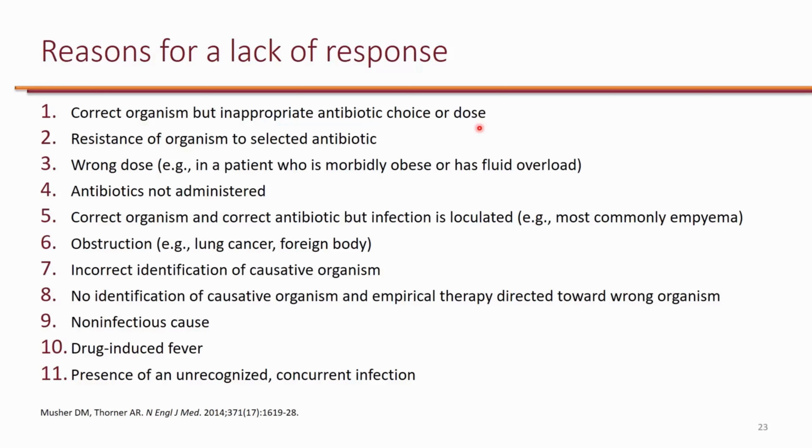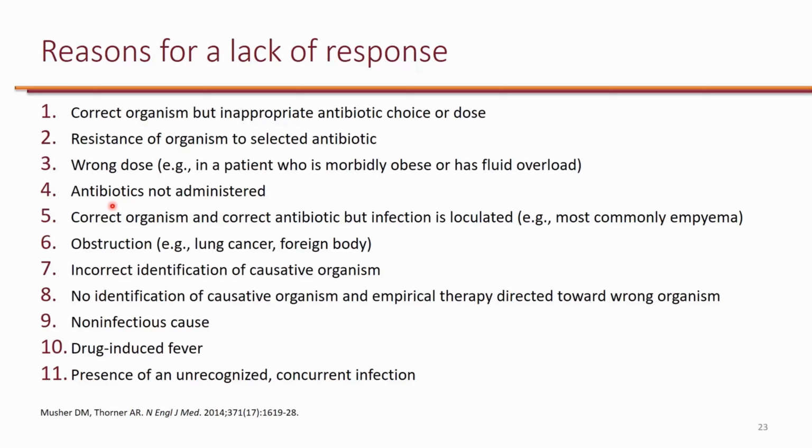drug-disease and drug-food interactions. So as pharmacists, we have to take all of those considerations to make sure that the patient is receiving the right dose. And along with the dose also goes the right frequency. The frequency is also important. Sometimes, the organisms can develop resistance while on treatment. So it's another thing to consider if the patient is on the right drug and on the right dose. You may want to question whether the organism developed resistance while the patient was on the antibiotics. So sometimes we may send another culture just to make sure that the organism is still susceptible to the antibiotics we're using. I talked about the wrong dose.